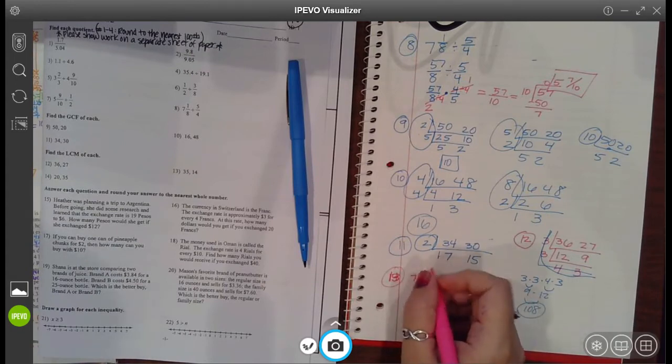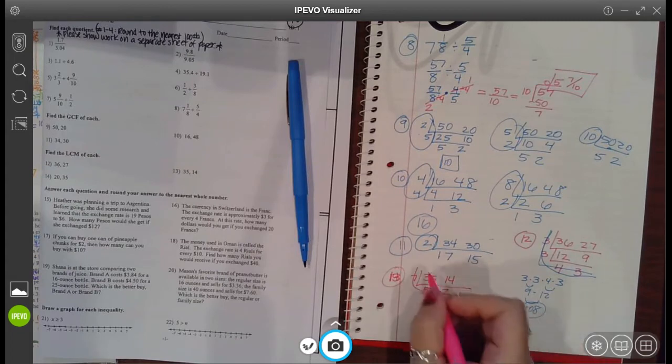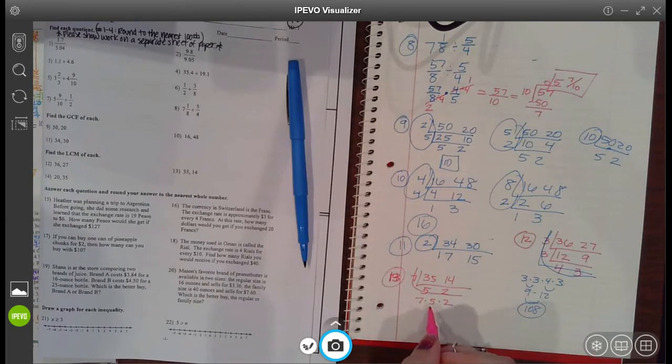No. So I'm done. Go ahead and multiply all the things along the outside. 7 times 5 times 2. Now, if you go 7 times 5 is 35 and 35 times 2, you're like, ugh, that's hard.